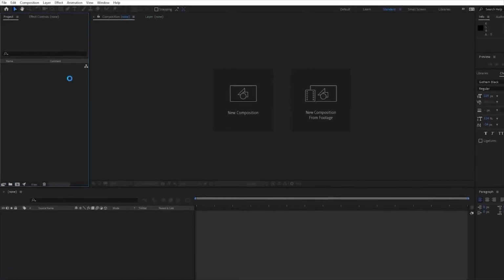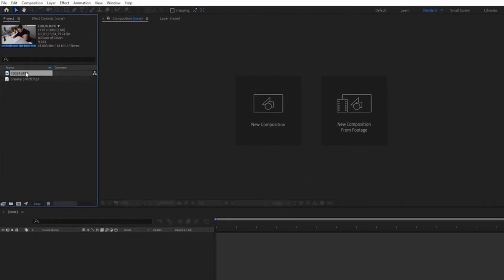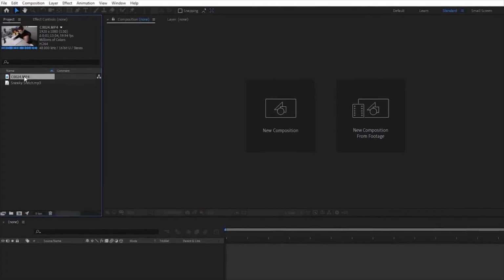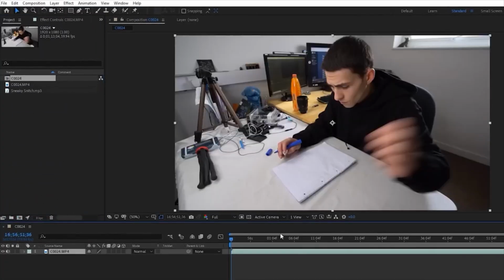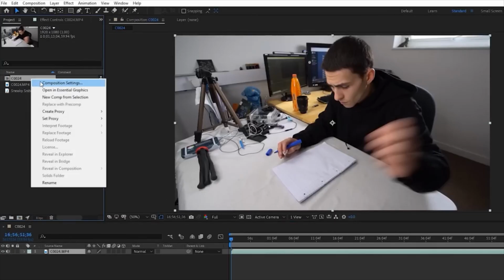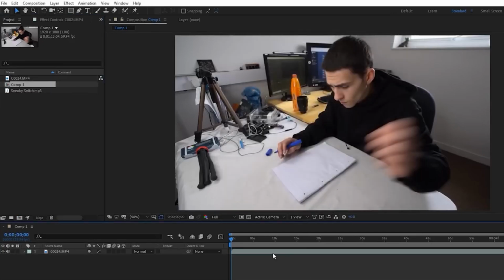We're going to drag and drop, and because you guys have done the same thing, you should be operating with the exact same stuff in your media section right here. So what I want you to do is get the COO24 clip and drag and drop it down here. And what we've done is we've created our sequence. But first off, I want to right-click it, go to Comp Settings, actually change the composition name to Comp1. Let's actually just change the time code to 0000, and basically just change all of these to 0 so that it actually starts on 0000. And it's glitching out a little bit, but we've just done that. So we've got this sequence right here.